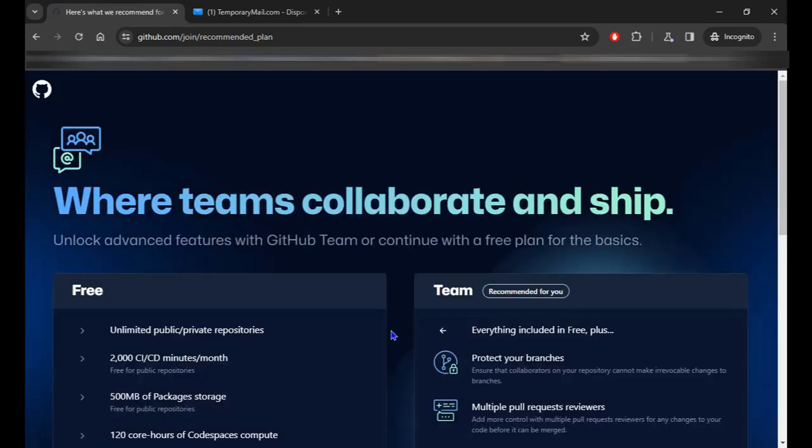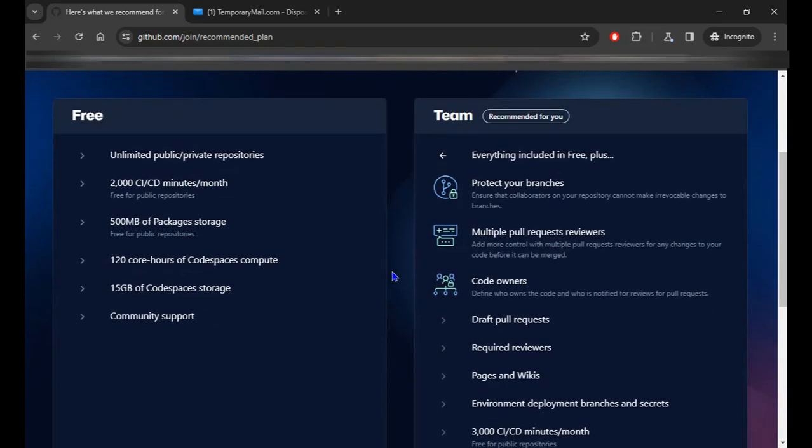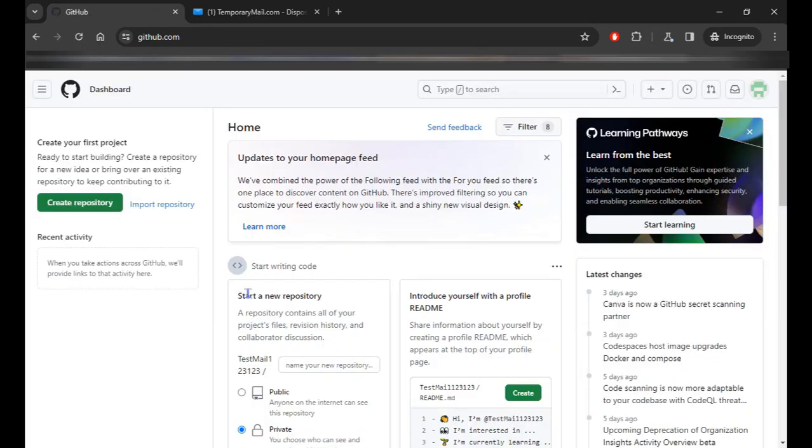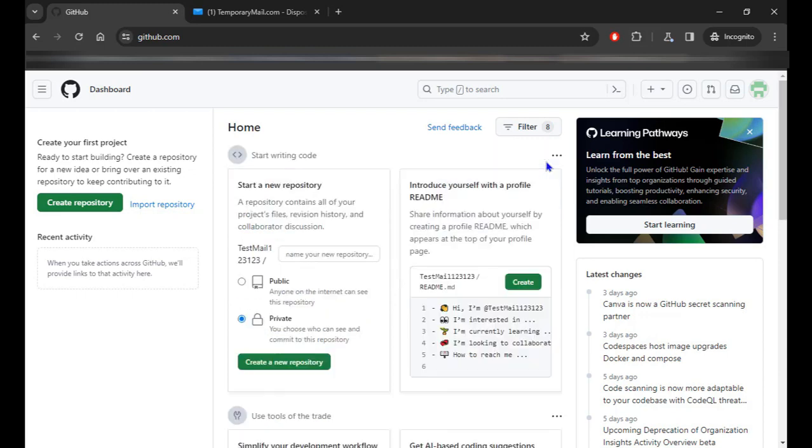Let's hit continue, and here we're going to use the free plan, not the team plan for the moment, until we get used to GitHub. If you want to collaborate more and scale in the future, you can go with the team plan, but for the moment we can continue for free on GitHub. And congratulations, you've officially joined the coding community on GitHub. This is your account. You officially have a GitHub account.